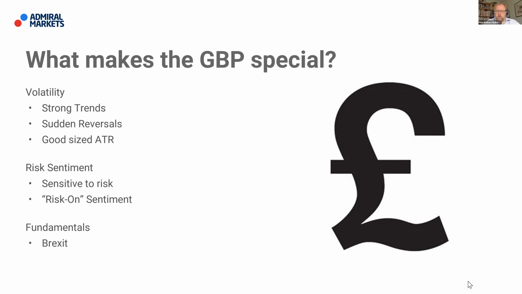So what we're also looking at here is that what makes the GBP special is its risk sentiment. During this particular moment, we're finding that GBP is sensitive to risk, and we'll talk more about that as we go through our session. And there's also a real risk on sentiment.